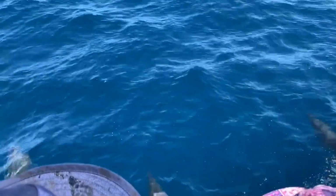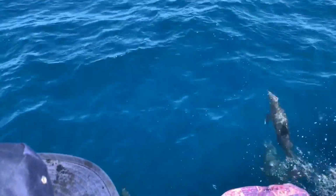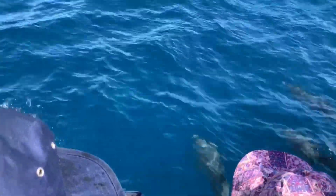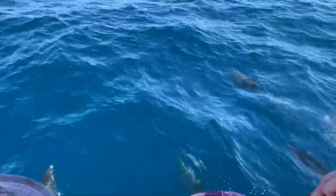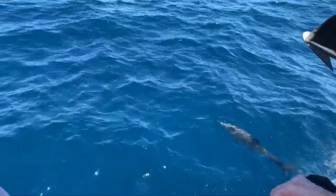A couple of marine biologists up the front. You've got Lou up there. You've got Georgia hanging around there too. Yeah, she's over there. You're hiding behind my screen, Georgia. I can see her. So ask lots of questions. Yeah, holding on.